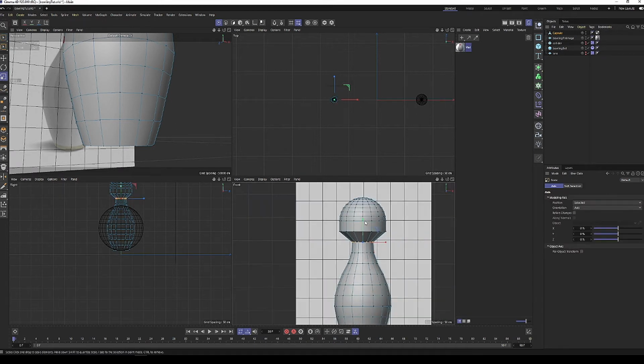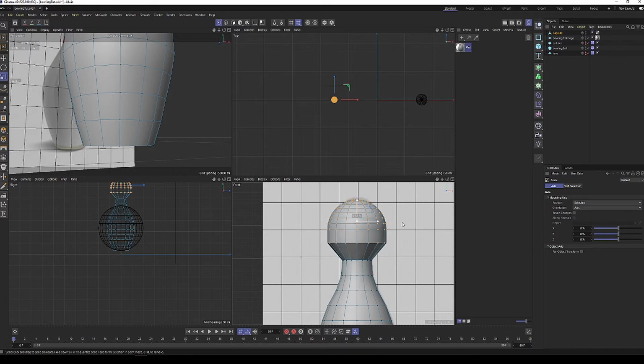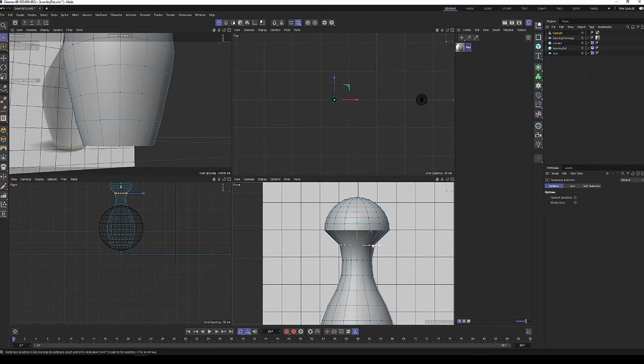All right. And it might be tempting to try to just grab all of them and scale, but you'll notice that it'll kind of create this big gap here. And that's because it's looking at the center of all the selected vertices rather than just one line here. So that can be useful sometimes, but we're going to just stick to our method for now and just work our way up. So now we're getting close.